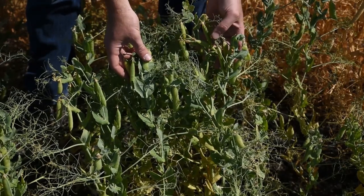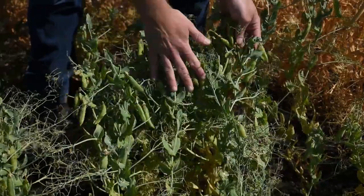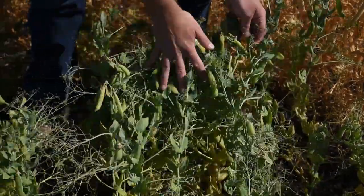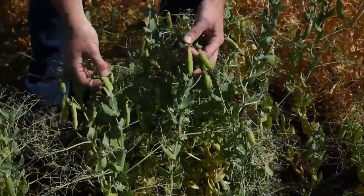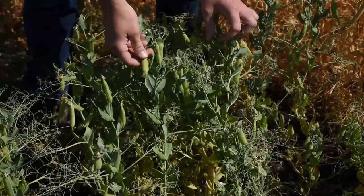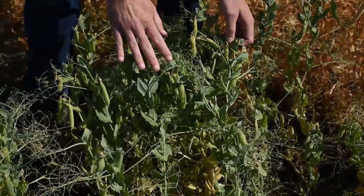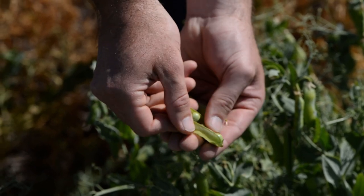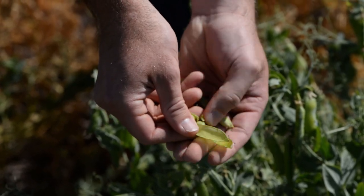When we assess the entire field for 30% moisture, we're looking for areas that are still green and above 30% moisture content. In this area we can see that the pods are still very green, the leaves have not started to yellow at all, and we can tell that this area is still above 30% moisture. This area should be avoided if you're applying pre-harvest glyphosate, or you should wait until this area of the field has reached that maturity.